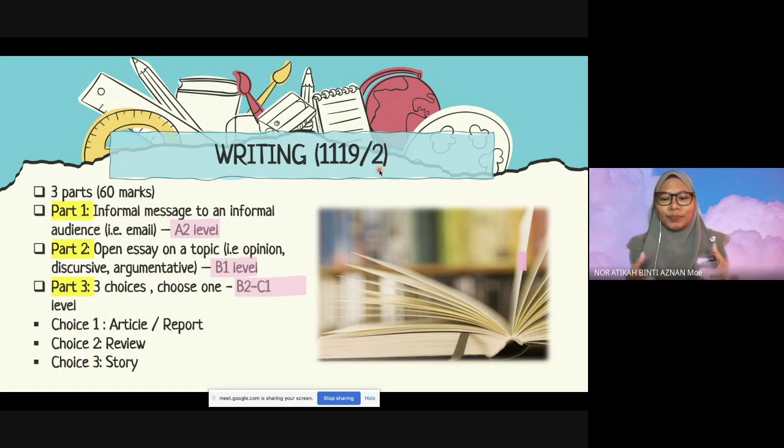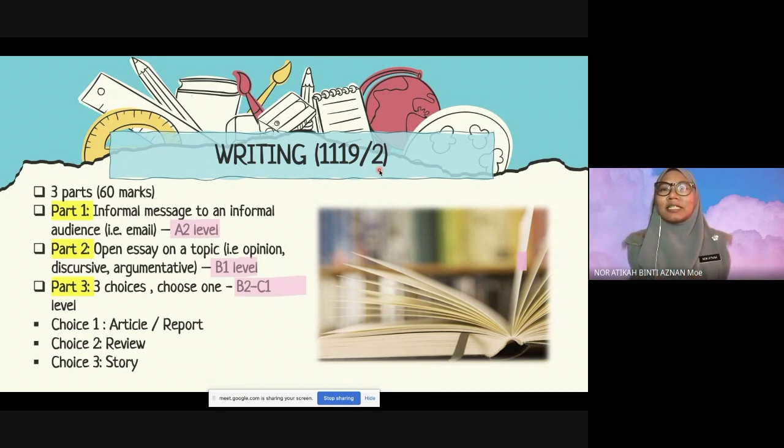not for you to just complete the task. We want them to develop an interest in writing, to make sure that the writing that we are focusing on in the new SPM format is not merely to make students fulfill the task. We want them to have language that is communicative. We want students to develop a set of skills so that they are able to deliver their message, their thoughts, their ideas clearly and directly to the audience.